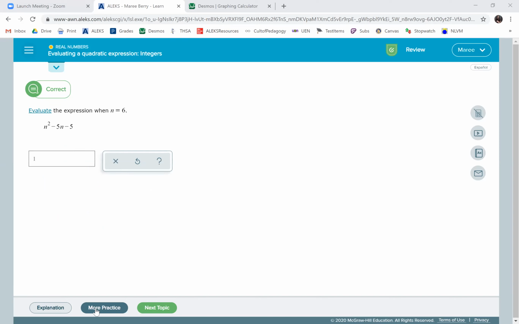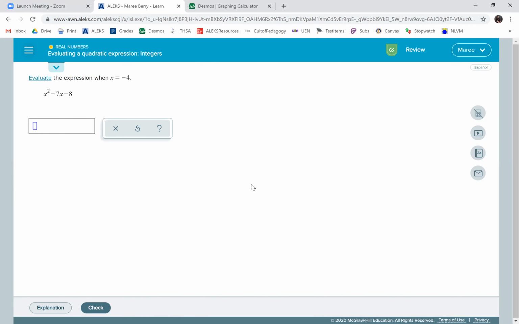So using Desmos, you just need to make sure that you're putting in parentheses what's been asked. So let me write down the problem again. We'll use Desmos again. X squared minus 7x minus 8, and x equals -4. Okay, that's a 4 there. We're just going to have to realize that.